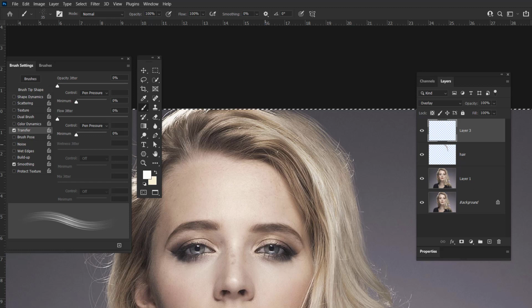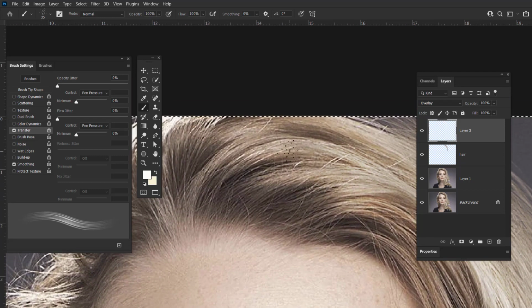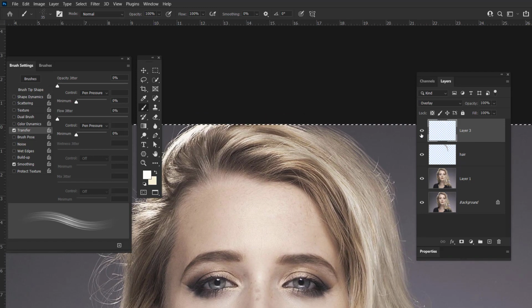I want to add some more brightness in here, particularly up here where the light is falling and hitting. So before and after, before and after. Is that making sense?